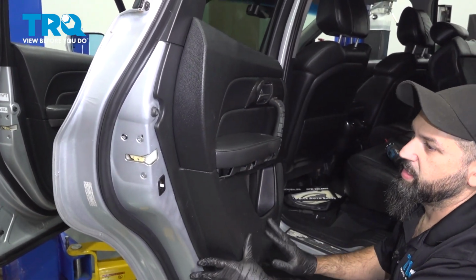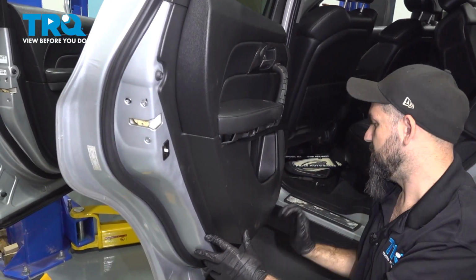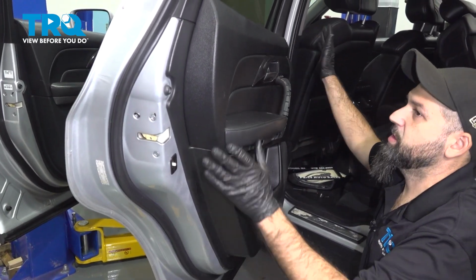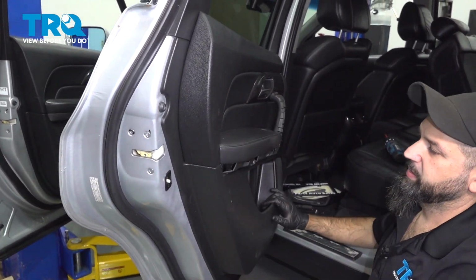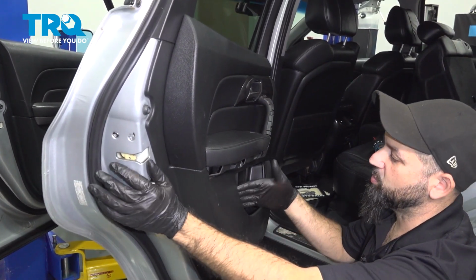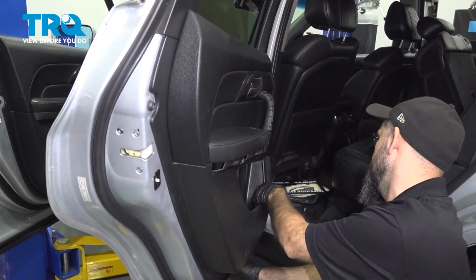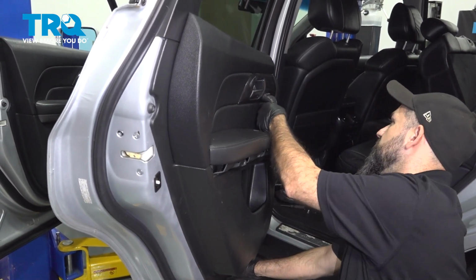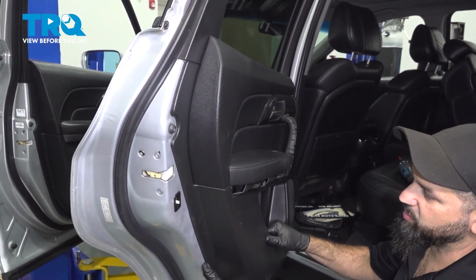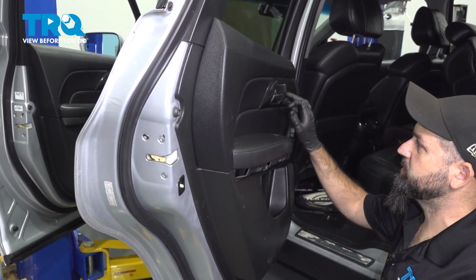Now if you remember, we had clips all the way around the exterior, the perimeter of our panel. So now what we're going to do is come back, a couple of taps all the way around the perimeter, locking in those tabs. And to double check, what I like to do is put one hand on the painted part of the door, one hand on the door panel, and just pull outward a little bit. It'll give you a good idea if any clips are free, but this one looks pretty solid, like we got them all. So now we can reinstall our bolts and screws.